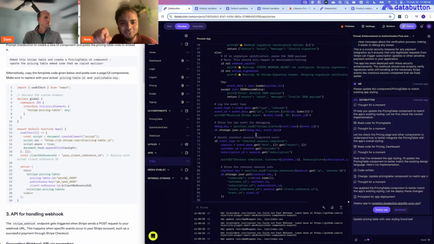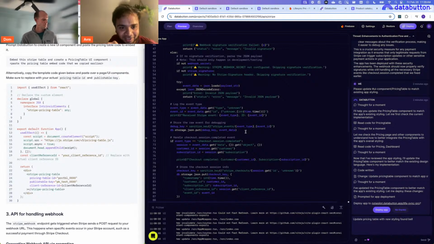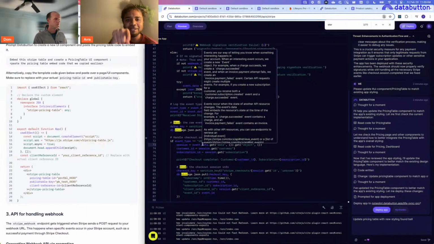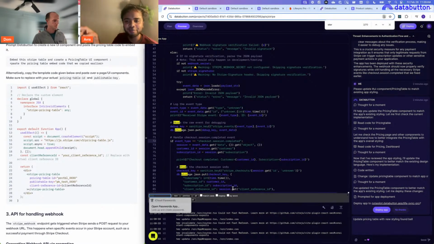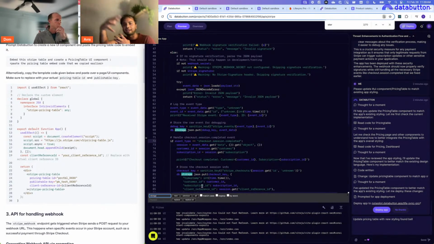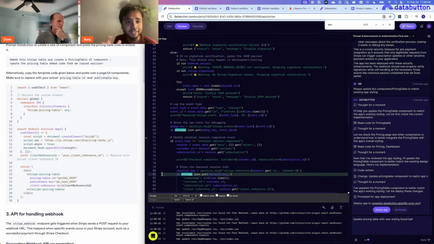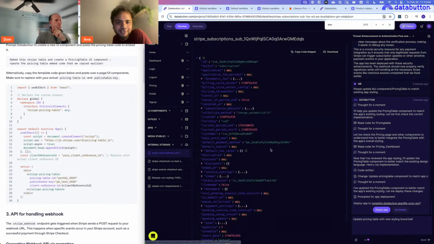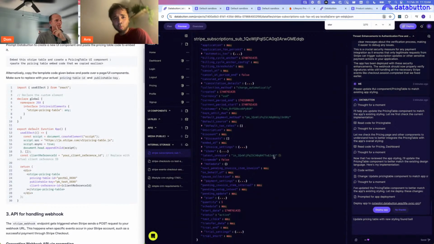Right now, db.storage is used, if I'm not wrong. If you just search db, Dom, yeah, that's enough. db.storage.json.put is basically putting the entire extracted Stripe checkout details, the fields, all of this goes to the JSON storage of Databutton. Maybe Dom, we can show that again just to be sure. It should be in the sidebar. If you go to internal storage, that's where it goes. Now DB has its own storage. Fantastic, it works.